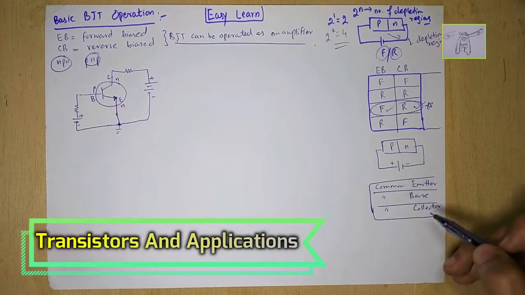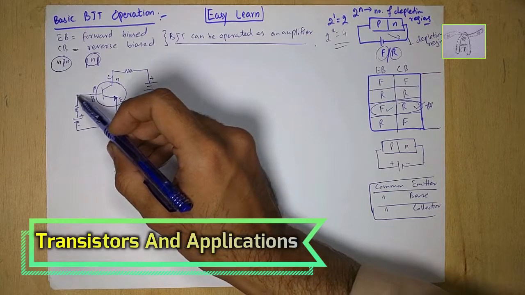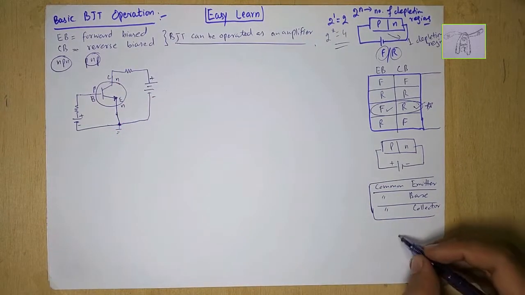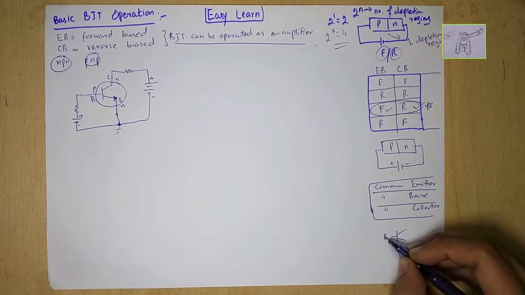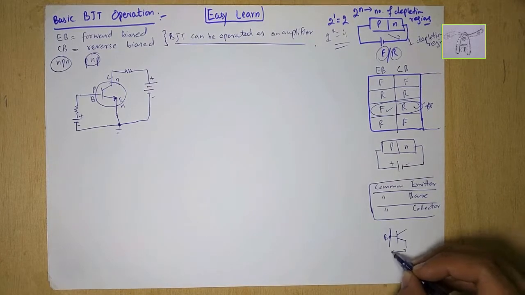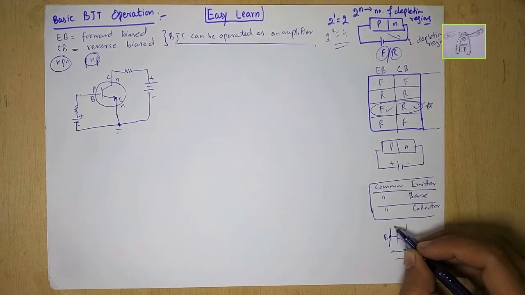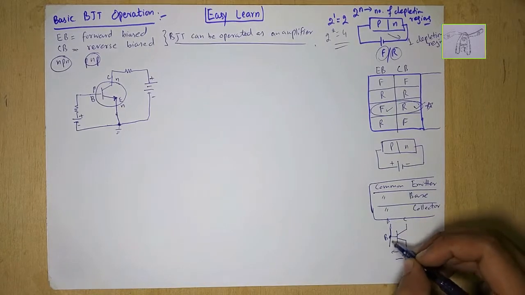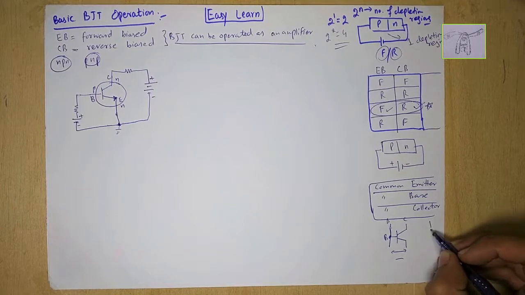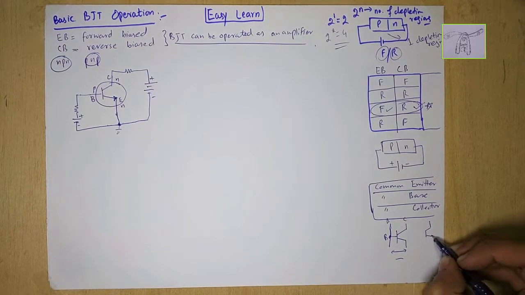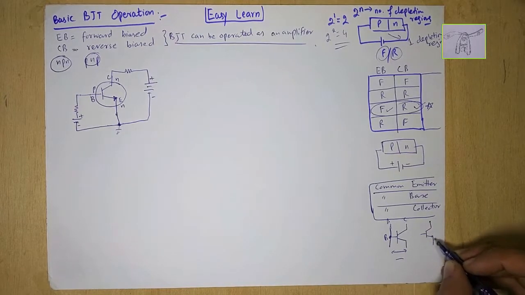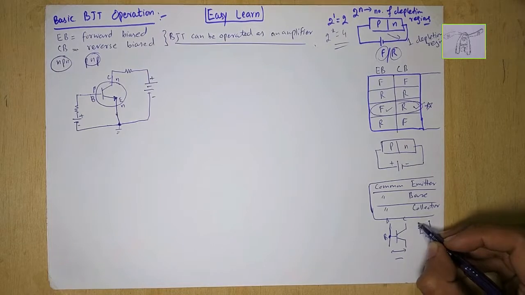If we use a common base, then we will use this base circuit from here and here, both sides. This is our input, and the output will be between base and collector. Base is common. In the same way, the collector can also be common. When the collector is common, it can be operated like that, with the collector used with the base.